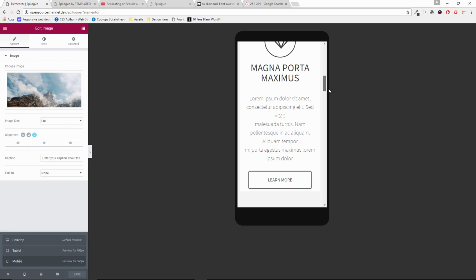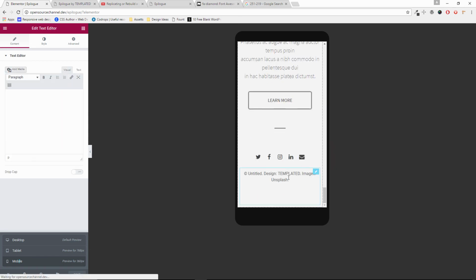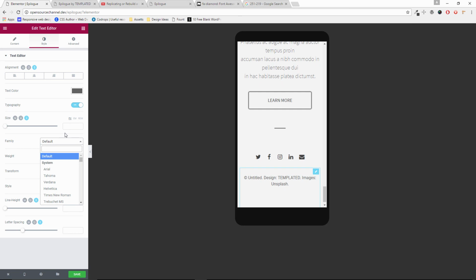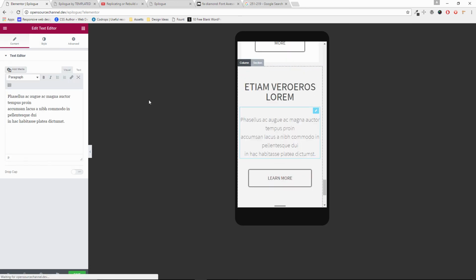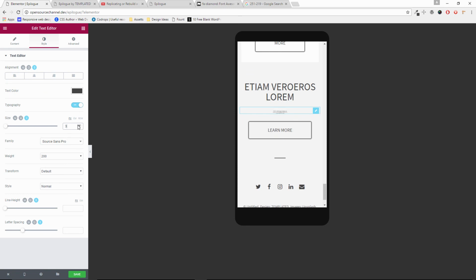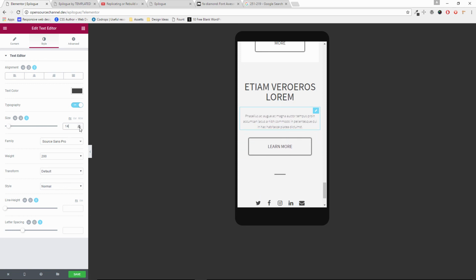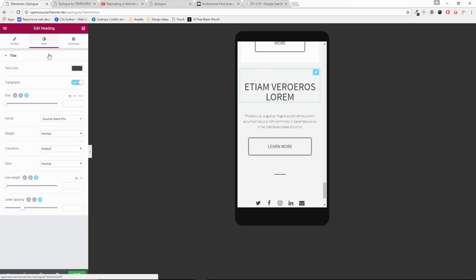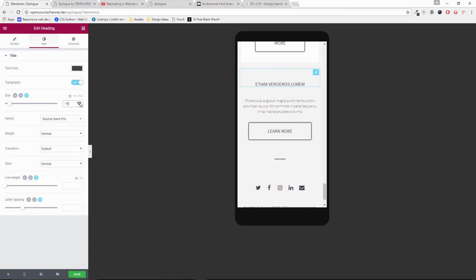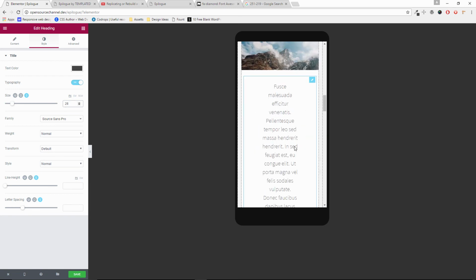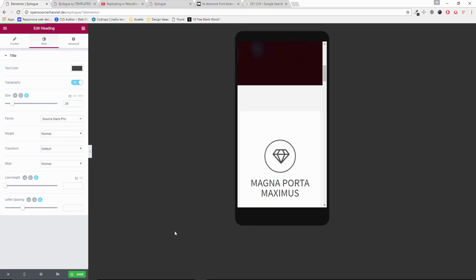Now here is doing it properly, as you can see. From this one here, I'm going to style typography, Source Sans Pro, there we go. Style that. There we go. Now this one looks okay. Alright, now let me save this a second.